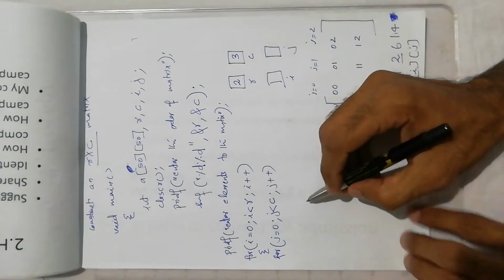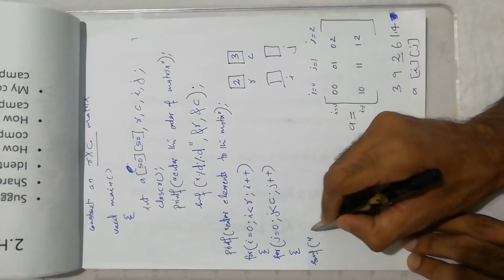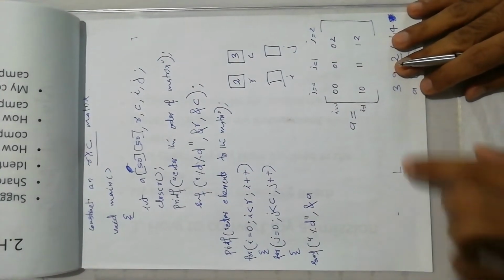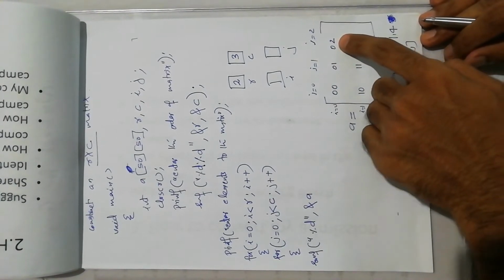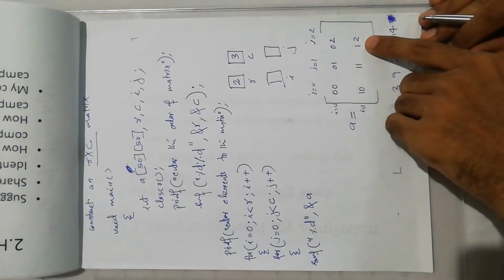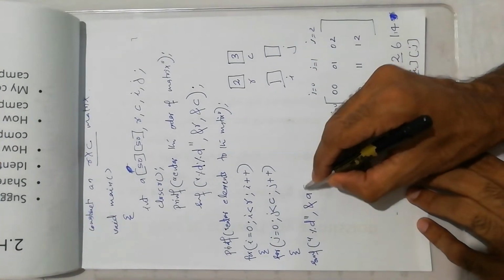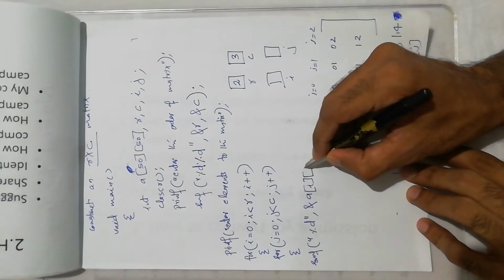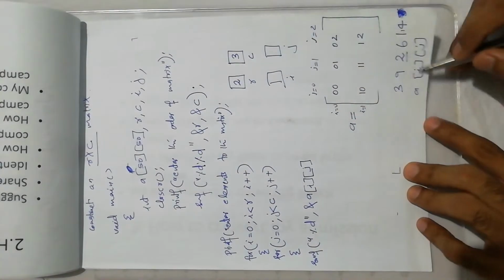Okay, then read each element using scanf percentage d. Read each element and the first element goes to a of 0 0, second element goes to a of 0 1, third element goes to a of 0 2, fourth element goes to a of 1 0, fifth element goes to a of 1 1, sixth element goes to a of 1 2. In general, each element should go to a of ij. The value of i is the row index, the value of j is the column index. Each element can be represented with the help of a of ij.